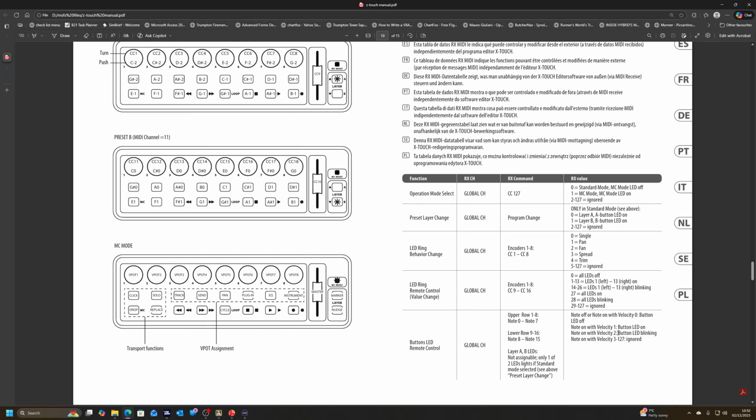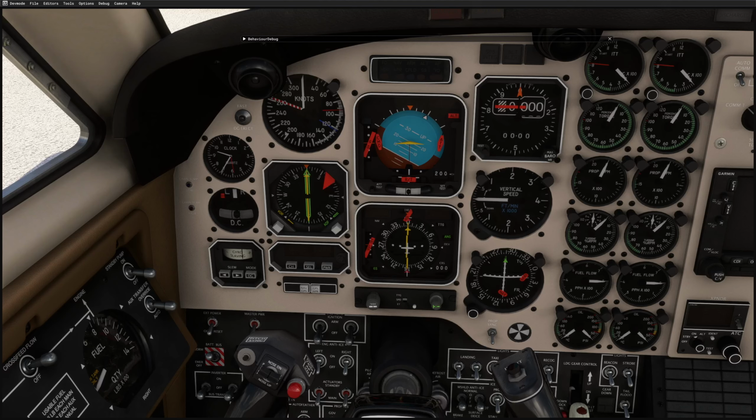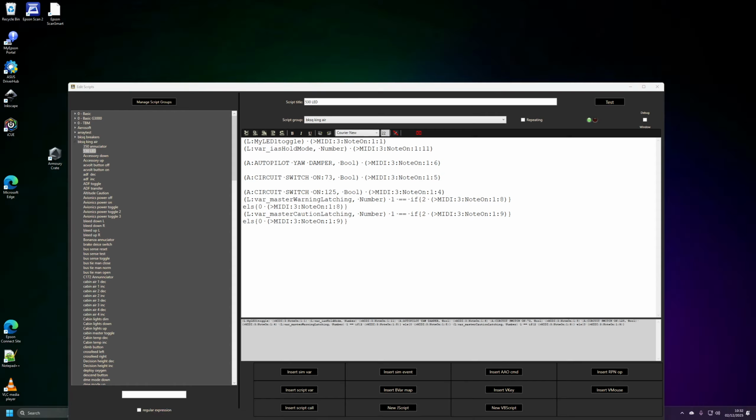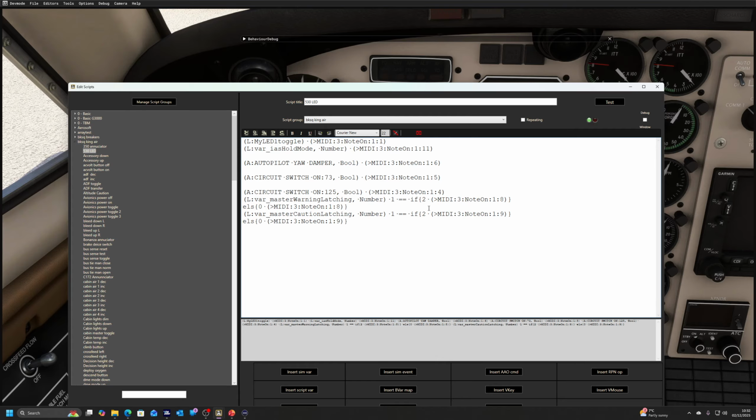It tells you here that if we send it the note with a velocity 2, that will automatically make the button blink. You don't have to write any script to turn it on and off to make it blink. It blinks automatically if you send a 2 to it. Okay, so that's what I'm doing there, to make it blink like it blinks up here on the glare shield. And then when it sends 0, it just turns it off. So you can have that script running in the background, but I also have made use of, let's again bring this up, let's get rid of that.